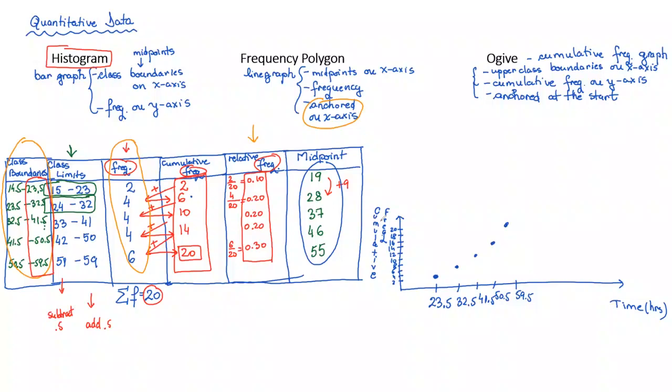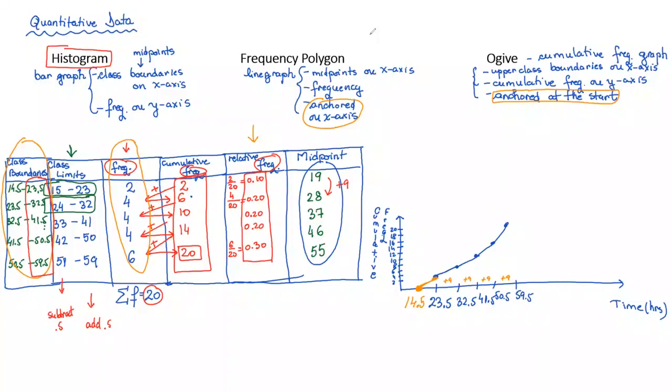So it's a line graph with a cumulative frequency on the y-axis. It will go up. So it makes sense that we will not be anchored here, but only at the start. How do we anchor? Well, this is 9, right? Again, the magic number in this case, it's 9. So going back here and anchor it to 14.5, it will make sense. 23.5 minus 9, just to be consistent. So this is what we call an ogive.